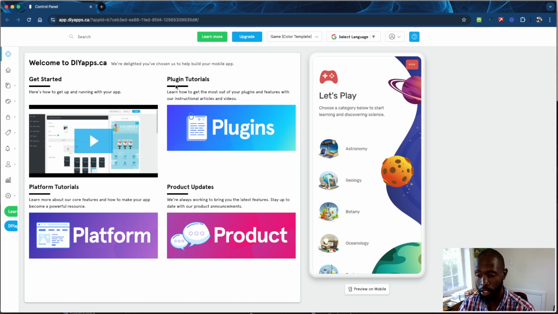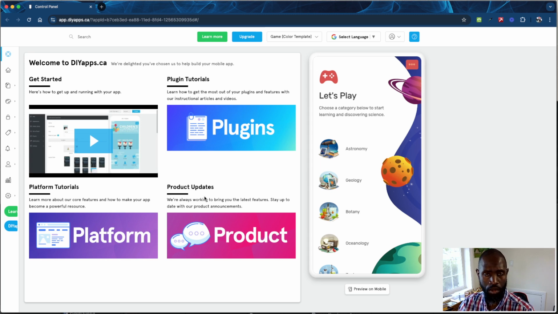We call them plugins, or some people call them features, so we use them interchangeably. You have the platform tutorials itself, and then product updates. So the dashboard is nicely laid out and simple. You're able to find everything that you need.